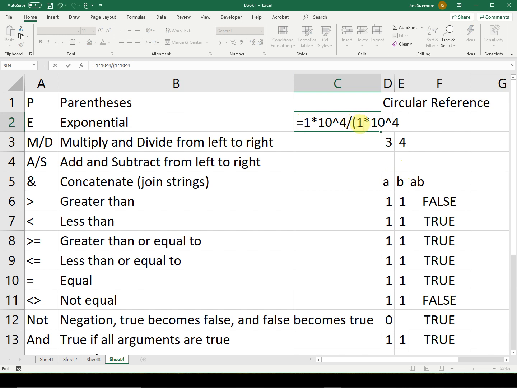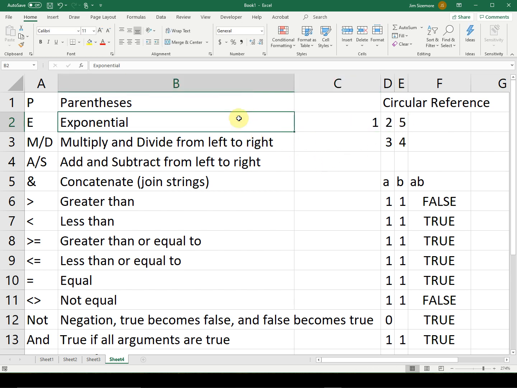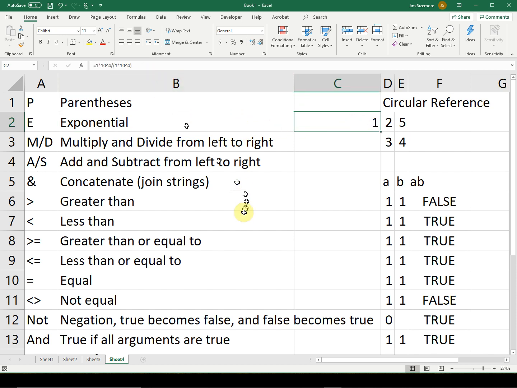And this will be important when you start creating formulas, to make sure that in the denominator of a fraction, when you want things multiplied together in the denominator of the fraction, be sure to use parentheses. And of course, you should know this from your calculator anyway. Okay, so there's that. And this time we do get 1 when we use the parentheses.